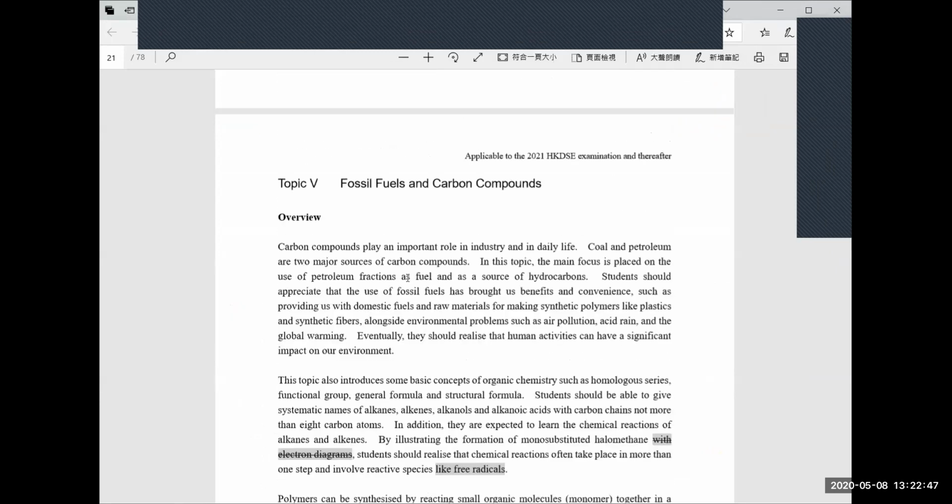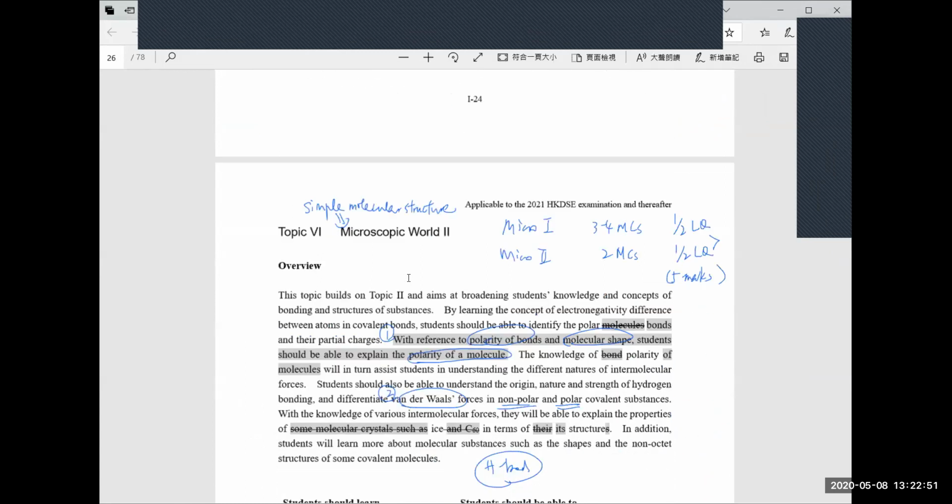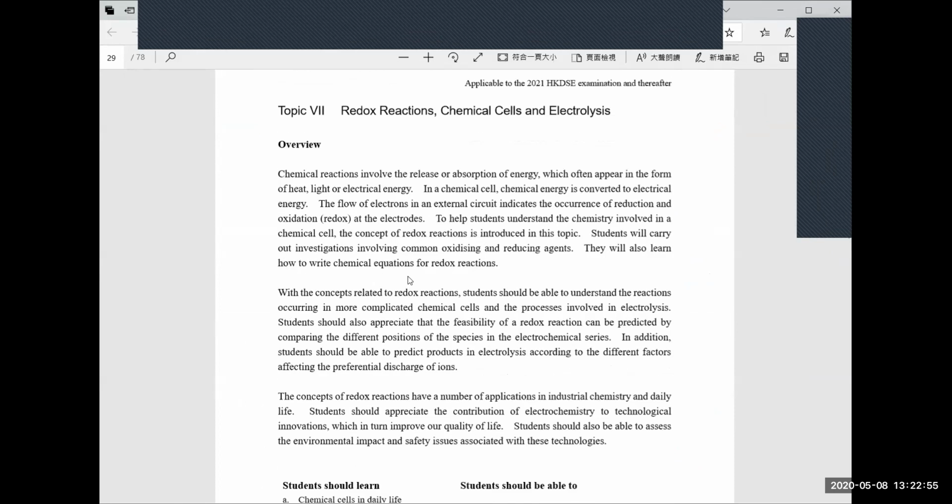So we come to Redox, okay? Fossil fuel and organic, OCHEM1, I will try to do it later for you. Now this one, Redox. So Redox plays a very important part in your DSE, do you know why? Because for the long questions and MCs, again, one level up. For MC, they will cost you 4 to 5 MCs. Long questions, they will have 1 to 2 questions, at 1 to 1.5 levels up. So it is a very important topic, and it is within the part of combined science as well. So don't worry, once you know that it comes together with combined science, those questions will be asked in an authentic manner, very typical, so don't worry too much.